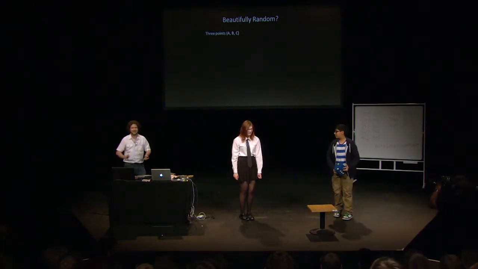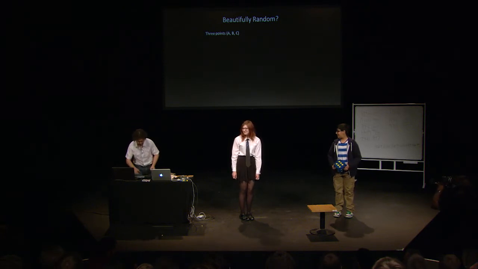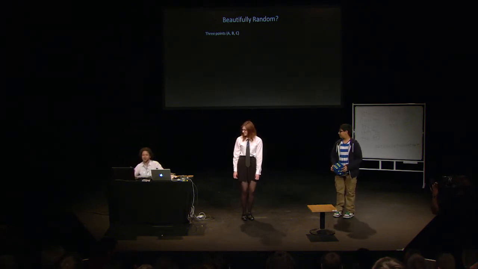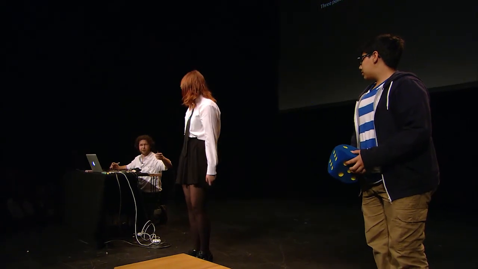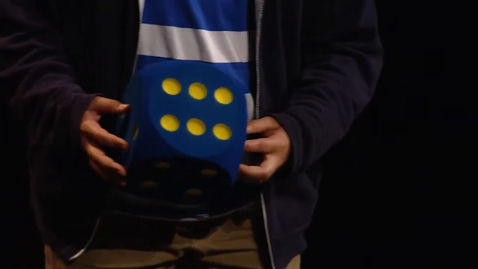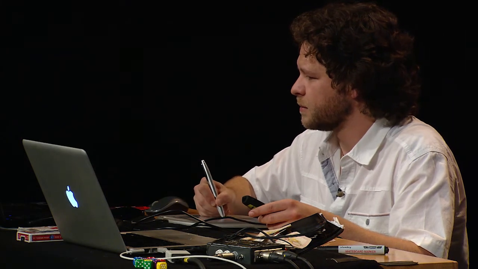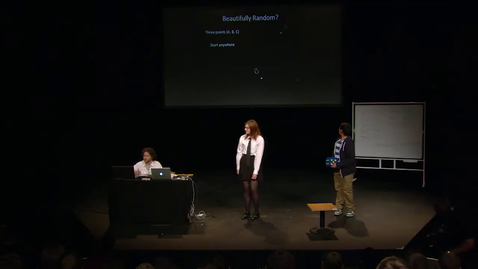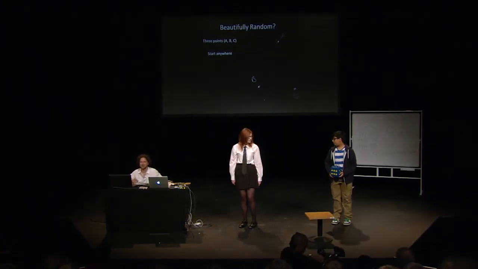So these guys are going to be our dice throwers, or rather, I should call this a die, but that just sounds like someone's had a bad accident. I'm going to create a picture based on the random behavior of Lauren and Mohammed. So what's going to happen is I'm going to make 3 points on the screen. I'm going to call this one A, this one B. They're just random points on the screen. We're going to design some picture based on some random throws.